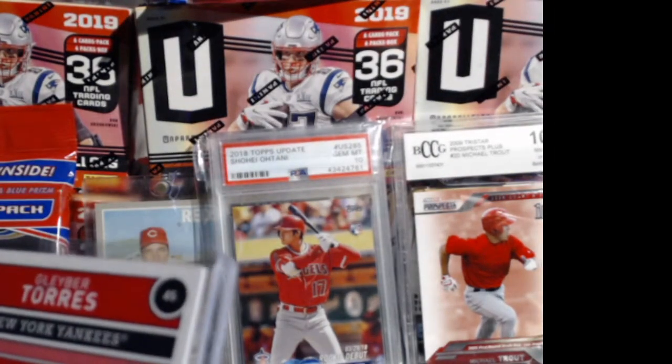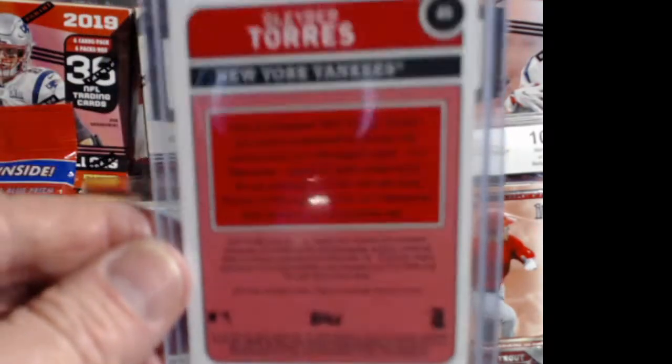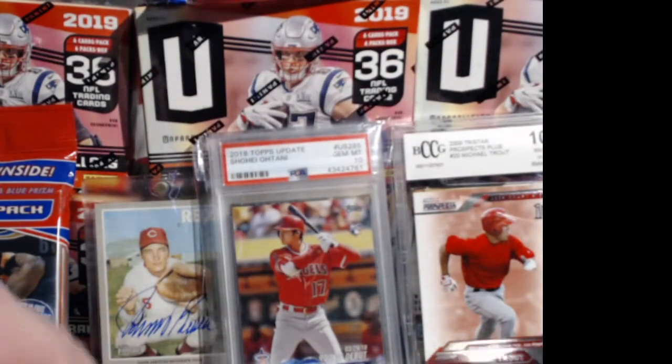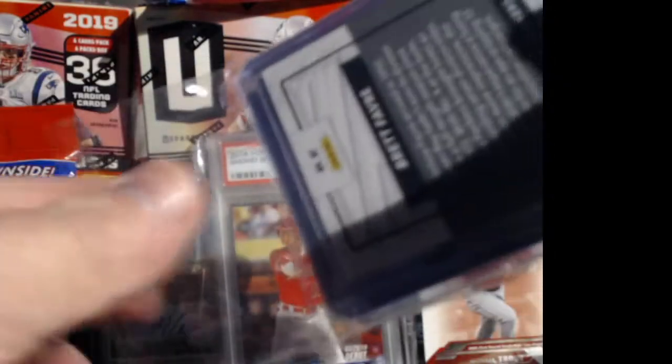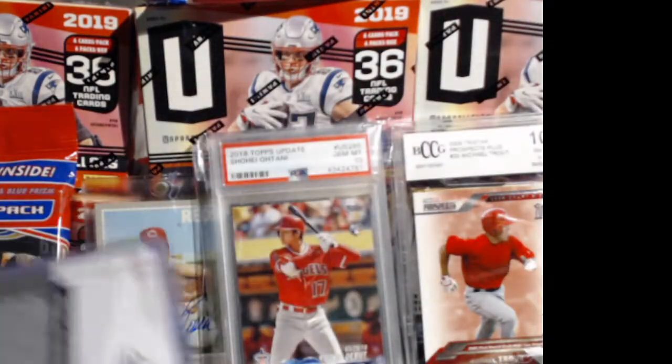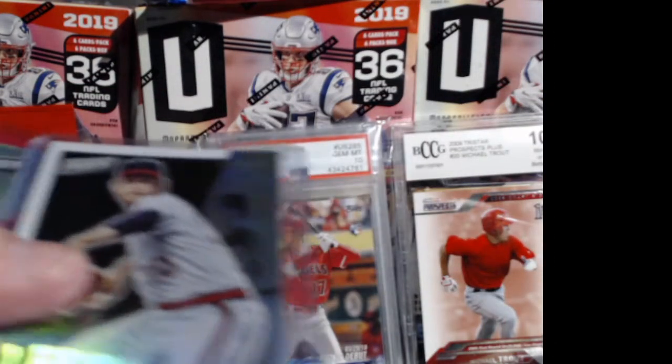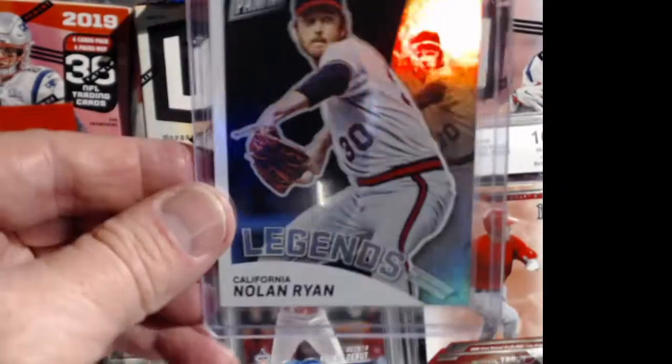Let's get rid of this blue tape. Nice to hold the card in, but very nice. All right, let's see what else we have here. We have another bag with my name on it. Oops, let's open the bag up all the way. Take my name off there. Okay, here we go. The very first card in that bag.